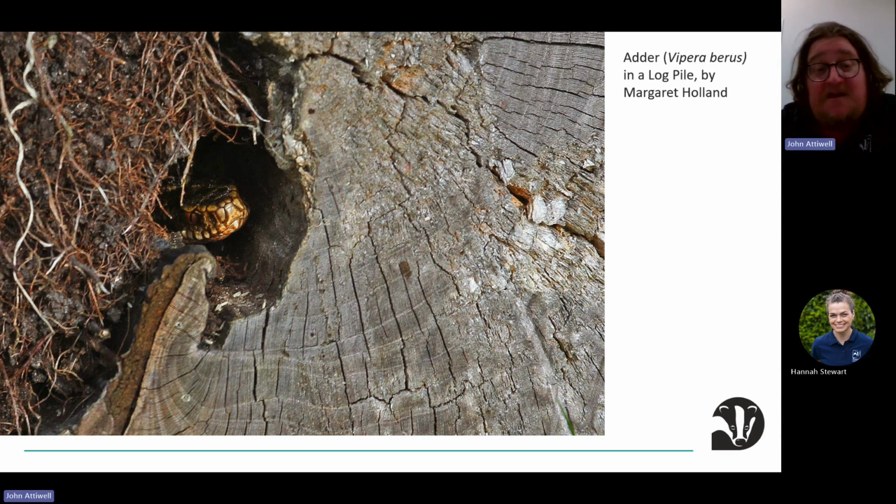And this is another photo that I found, and it just shows the unexpected things that can turn up in a log pile, in the habitats that we create in our gardens. I worked briefly with hoverflies up in Scotland a couple of years ago, and we were always impressed by the diversity of life, from slime molds to amphibians to even small mammals that were making use of the pine rot holes that we'd created. And so wherever you do it, you can sometimes find the unexpected in the log pile.